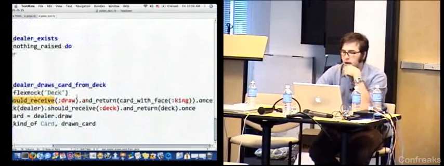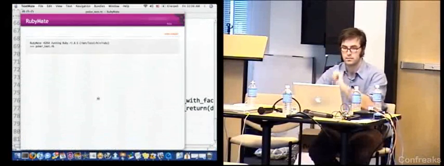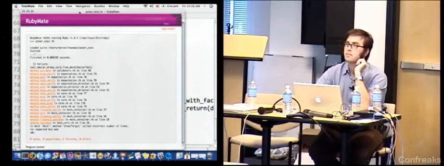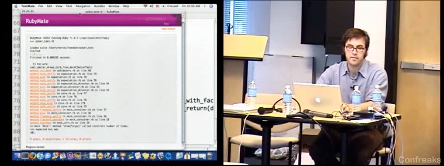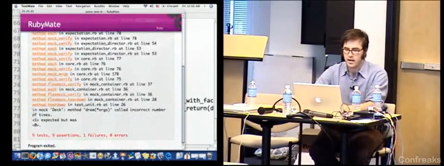So I think we have everything that we need to run this. Okay, so if I bump this up, the very question that you had is now being addressed. It says, in mock deck, method draw called incorrect number of times, one expected, but was 0.